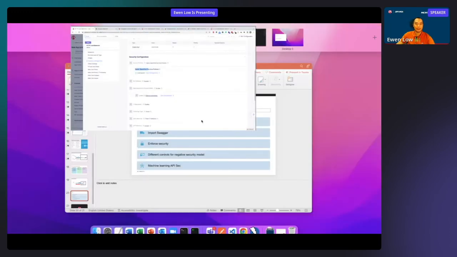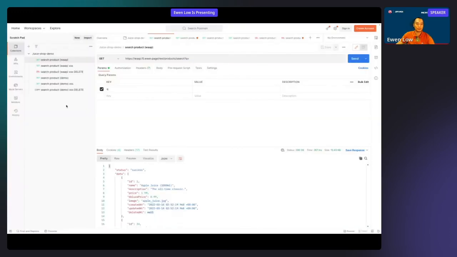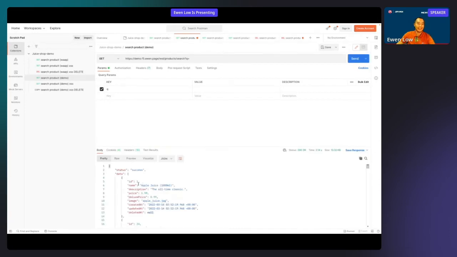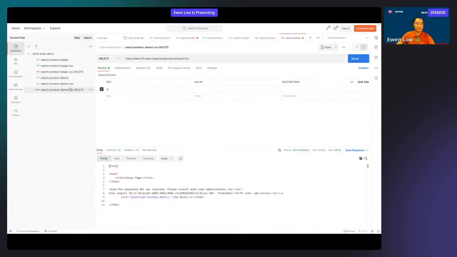So let us quickly jump back into Postman. We actually performed some HTTP requests earlier, firing requests to ask what content is inside this API. I think we have no problem with that. But what I need to do here is use something that is not defined. For example, if I use the HTTP verb delete, what will actually happen? The request will definitely get rejected.